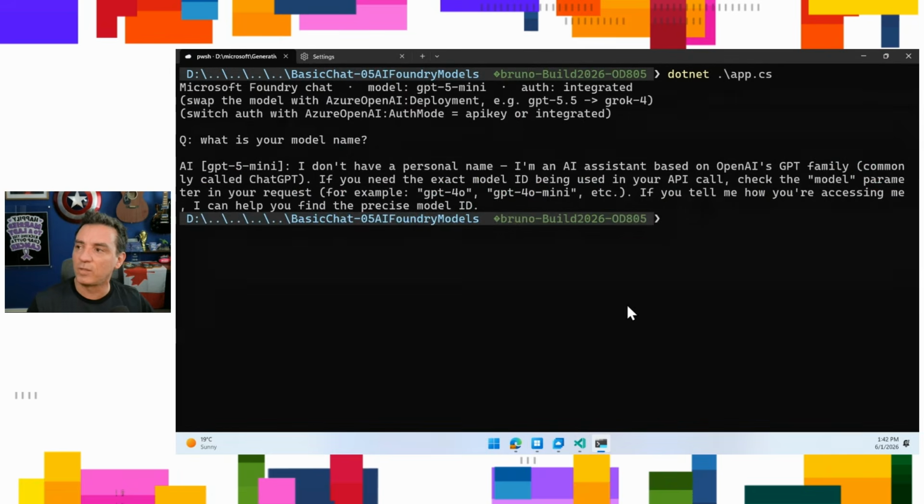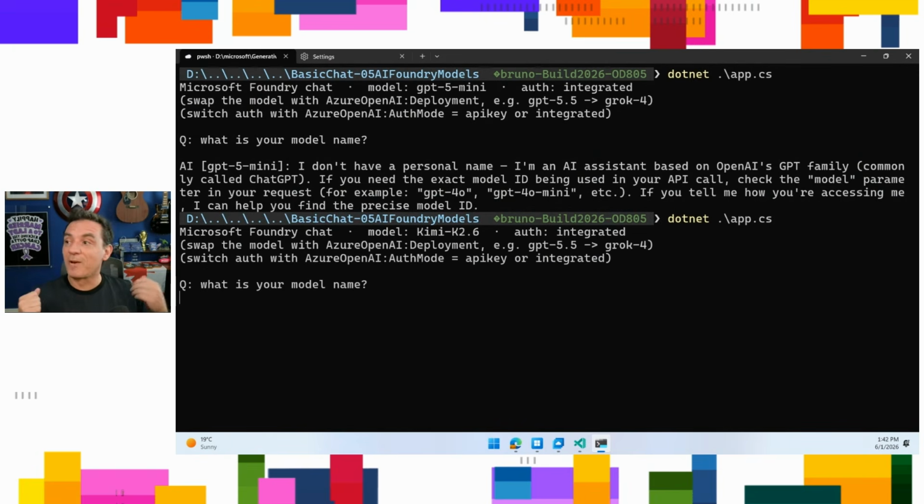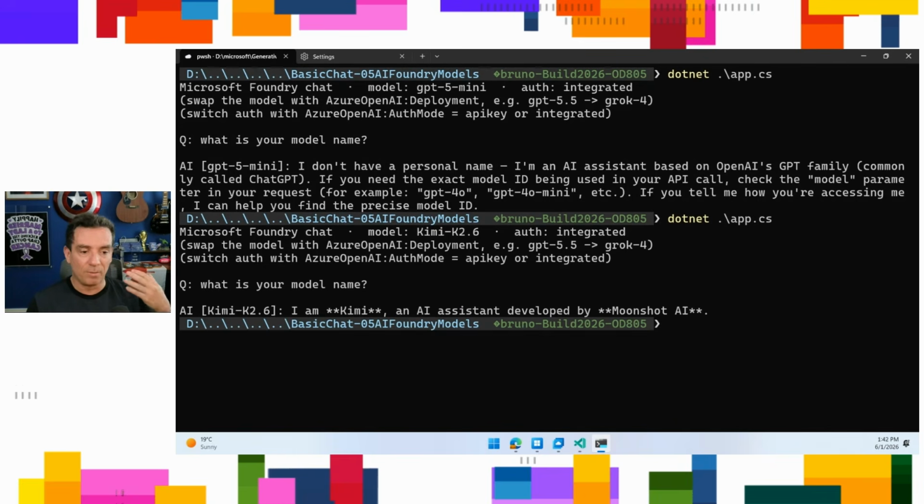this is the version that we have. And if I run the sample again, I can't remember if Kimi replies with the name, but we are probably going to have a different answer. This is how easy it is to change models. Okay, yes, I am Kimi, an AI assistant developed by Moonshot AI. Remember, both of those samples are running in Azure. And the nice part about using the chat elements in Microsoft Extensions for AI is that you can connect literally to everything that supports that chat interface.